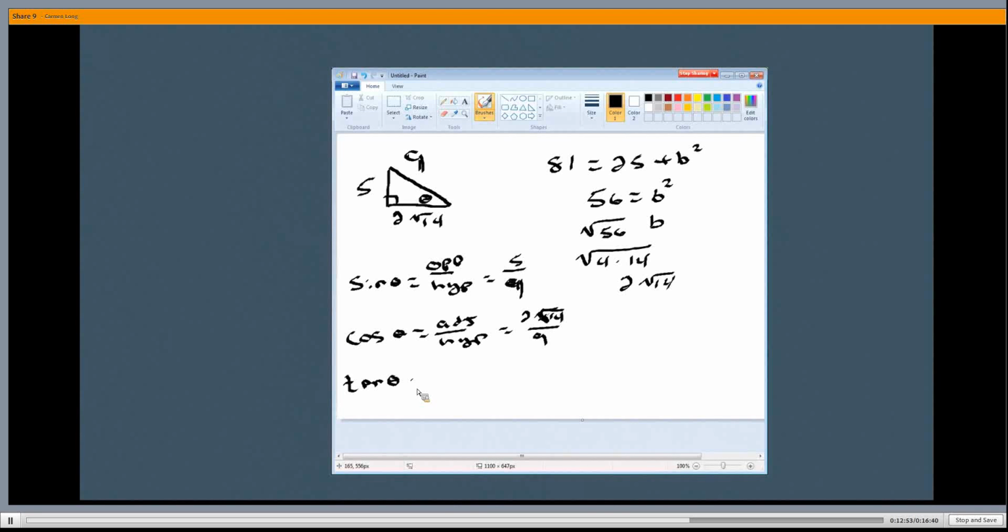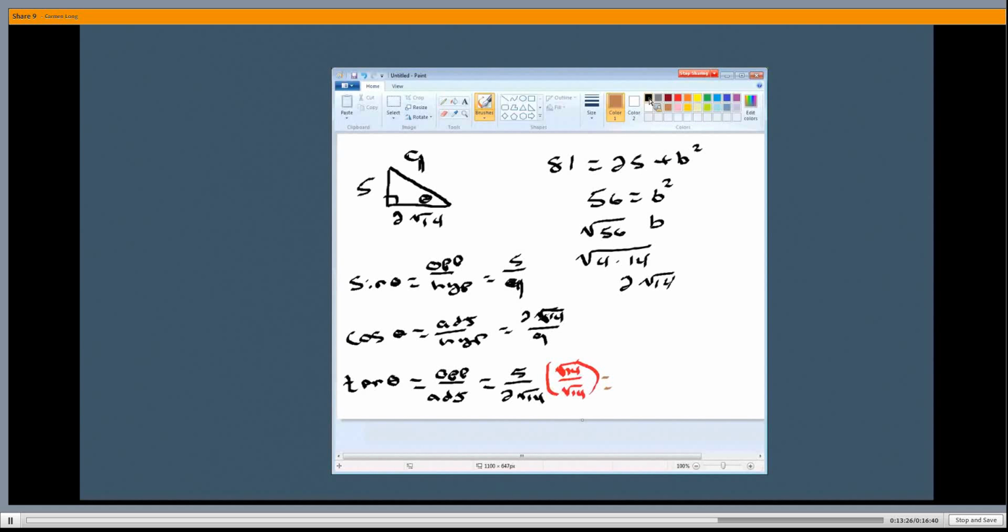Now remember, the tangent of theta is opposite over adjacent. And there's lots of ways to remember that. I'm going to show you how I remember it in just a second. So the opposite side is 5, and the adjacent side is 2 square roots of 14. Now here's the thing. You can't leave the square root in the denominator because that's one of the rules in math. I have to be honest, I don't understand why, but you're not supposed to. So we're going to rationalize that by multiplying the top and the bottom by the square root of 14.